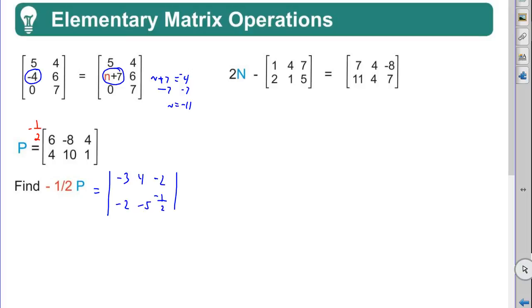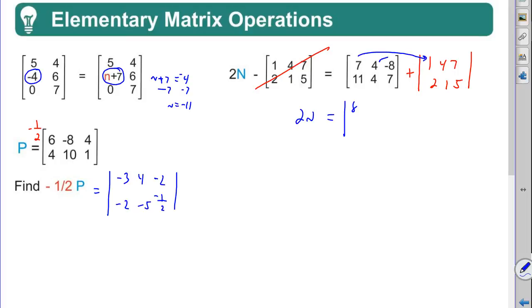Okay, how about a matrix equation here? And so this one is simply you have a quantity added to the variable, and so we're simply going to move that by adding its opposite. So I'm going to add a positive 1, 4, 7, 2, 1, 5 to both sides, and that would wipe that out, right? All right, so next line would read 2n equals, and now I have to add these matrices, and remember that's easy. You just add up elements.